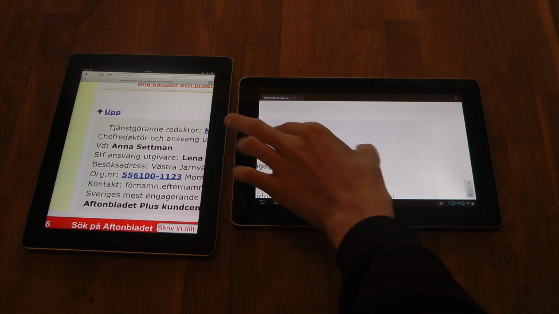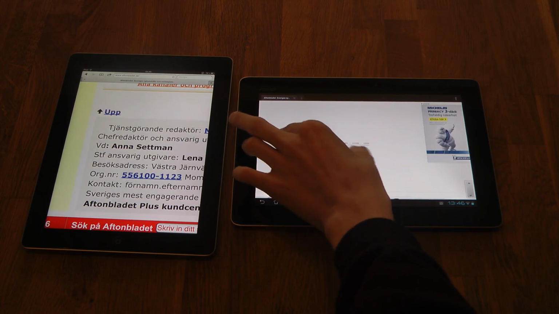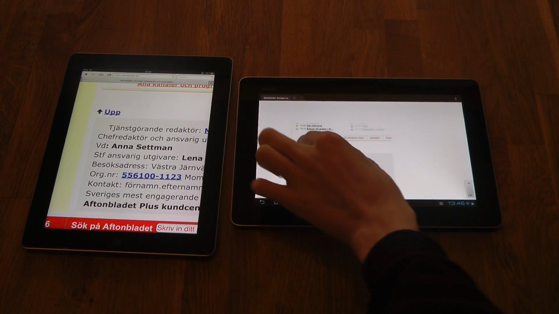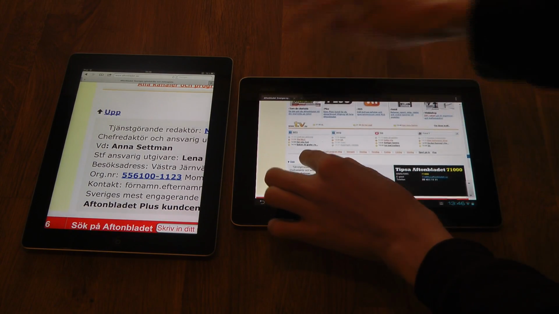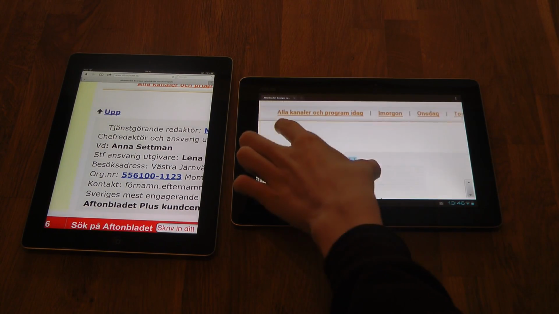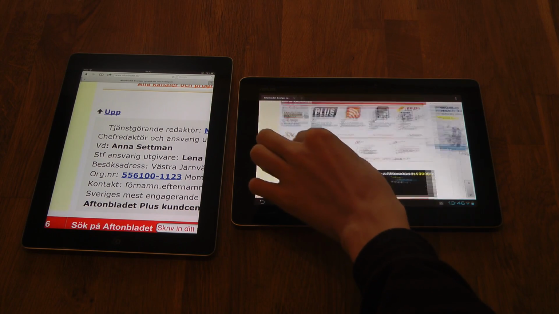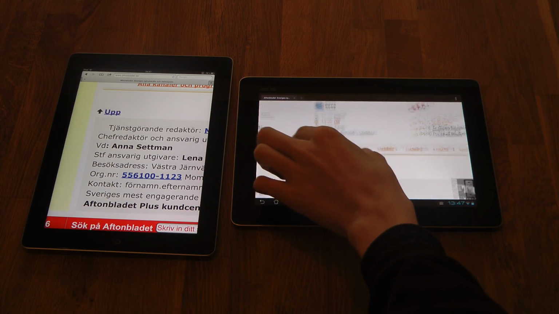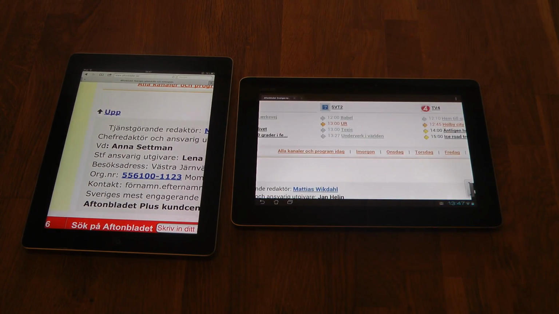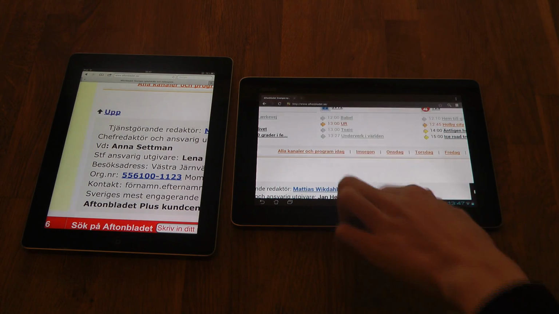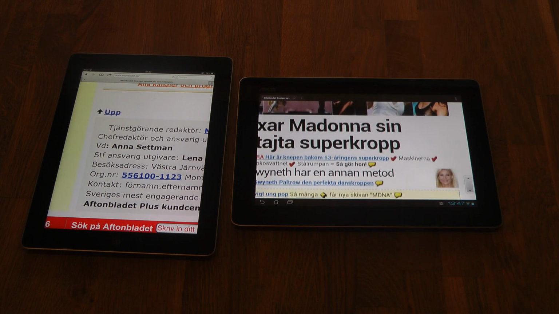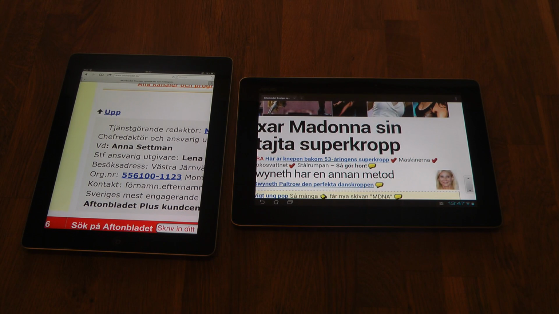If you do the same thing over here, you can see the graphics stop to load all around. It makes it feel a little bit laggy, and I'm not sure why it works like that on the ASUS Transform Prime. Seems like Samsung is way better at optimizing everything.